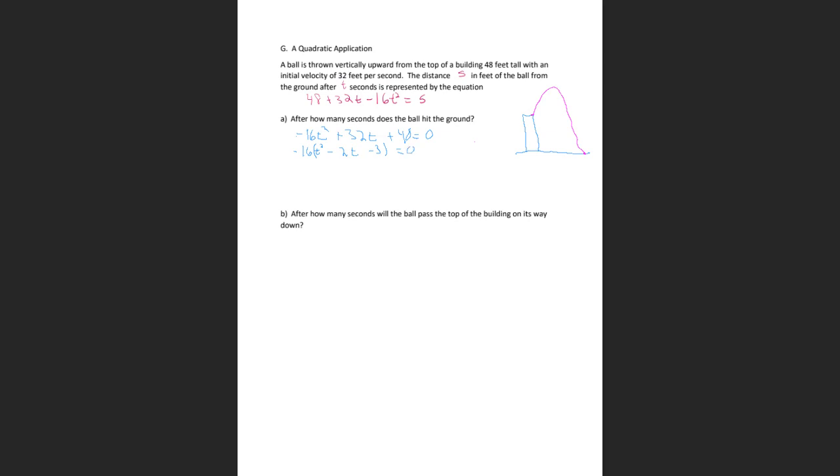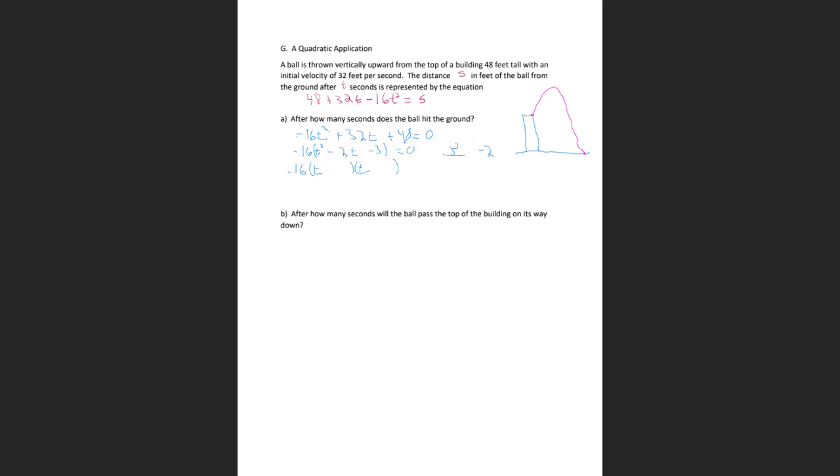Now, t squared minus 2t minus 3, since it's just a t squared out in front, when I set up two sets of parentheses, I know that the first two terms have to be t because t times t does give me my t squared. But now we've got to focus on the negative 3. What are the factors of negative 3 that add up to give me the linear coefficient, which is a negative 2?